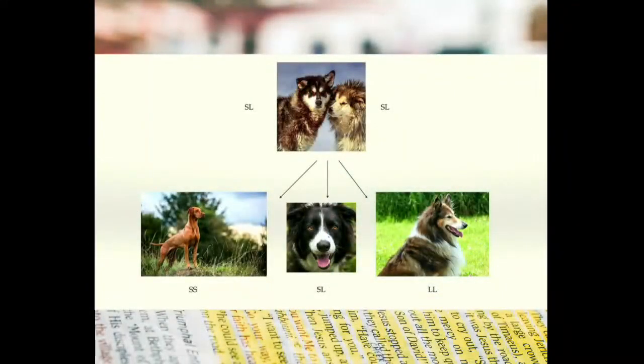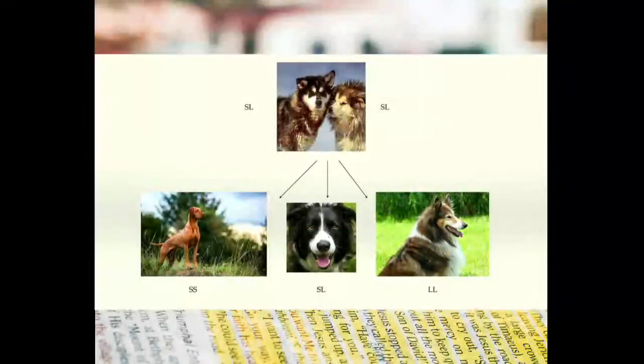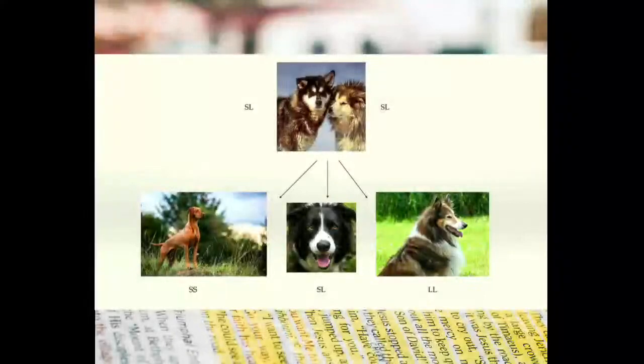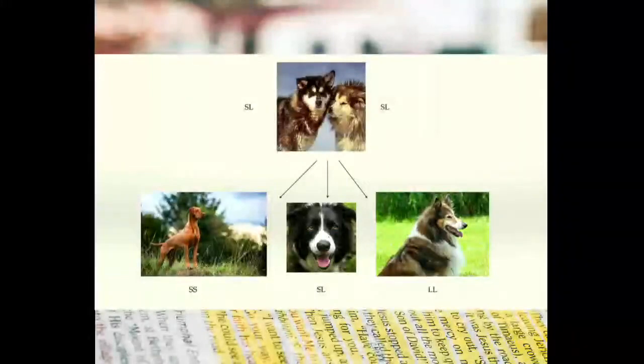For example, let's say two dogs get together and they have the S and L gene. S is for short hair, L is for long hair. You put these two genes together, then you get medium hair. Let's say they have babies. One baby gets the SS combination, so they get the two short hairs, and it comes out with short hair. Then one of the puppies gets the SL gene, and so they come out with medium hair. And then the other puppy gets LL genes, and they come out with long hair. Now let me ask you this. Evolution will say, oh look, something new happened. It's evolved.